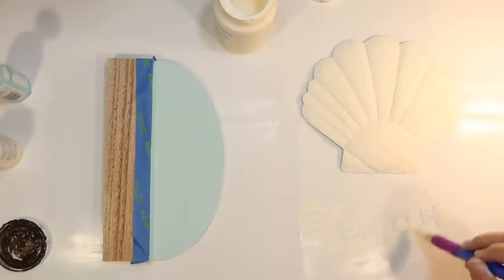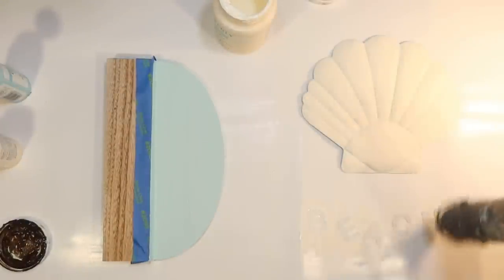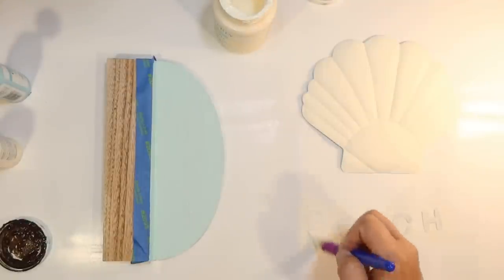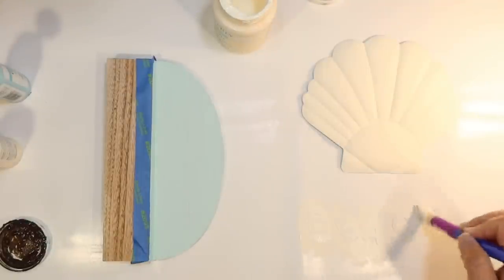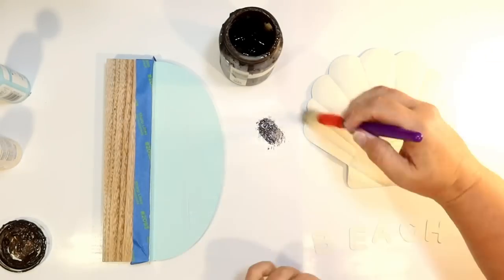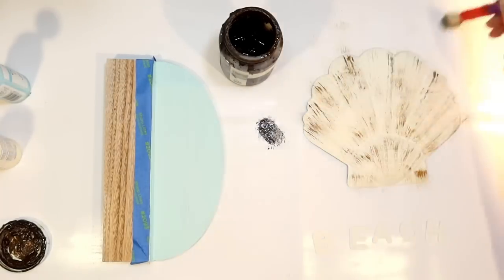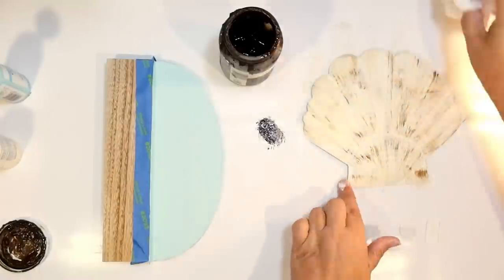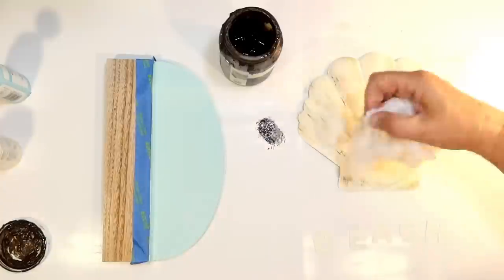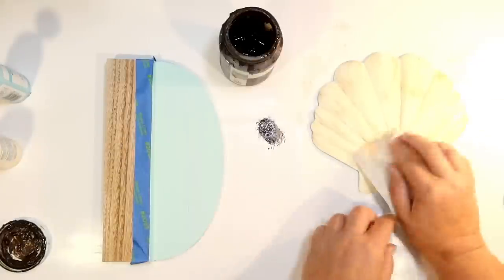So I'm just going to paint those with that same ivory chalk paint, and I'm going to make the letters for the little front of the sign. And I really love how this project turned out. It's really, really cute. So once I get everything ivory, I'm going to distress it with some antique wax by Waverly. Kind of working in the direction that the shell fans out as well. And just like with anything else, I just go back with a baby wipe and wipe off the excess.